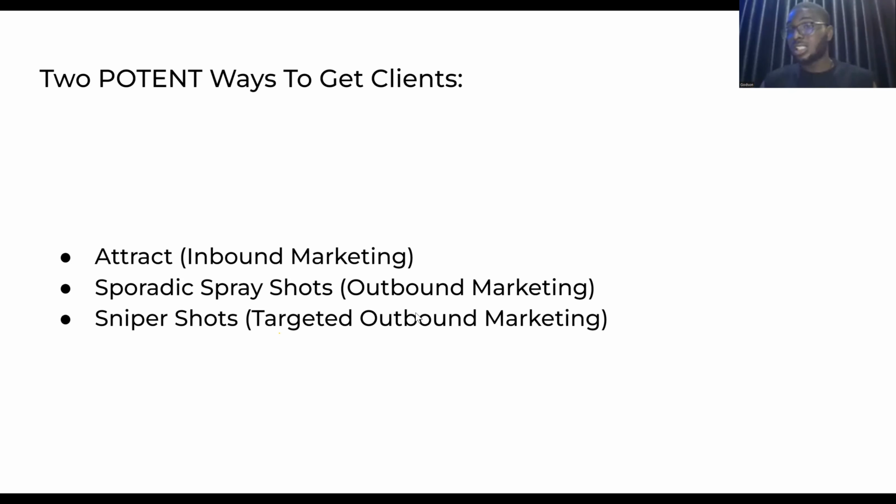Now, all of these are effective. But here's the thing, attracting sometimes takes time. You don't have control over it. You just have control of the kind of content you put out that attracts them, but you don't have control of who you are attracting. Okay, you do have control to some extent, but you don't have control of when they get back to you.